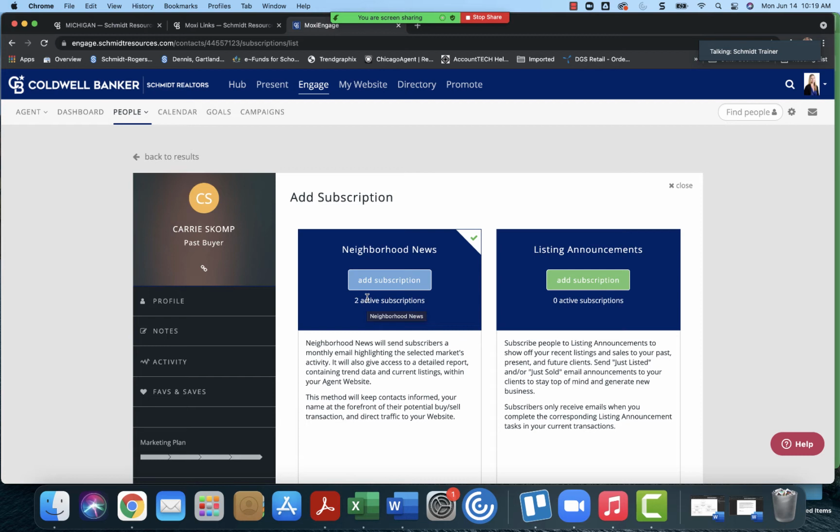Where this URL is found is a little bit hidden, so that's why we wanted to share that today. So obviously we are in the client card now in Moxie Engage. But if you want to get that URL or the widget, it's a little bit fancier to deal with the widget, but we do have an easy to use URL. You click on the little tiny cog right here. It's going to be between Find People and the envelope that allows you to email right inside Engage. So you want to click on the cog right here.